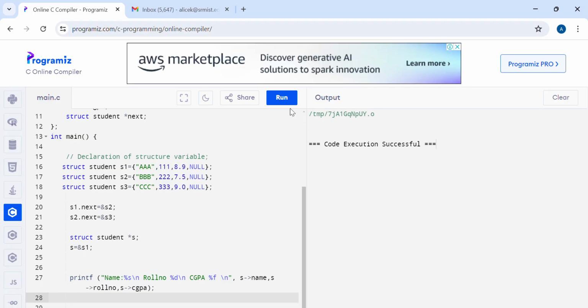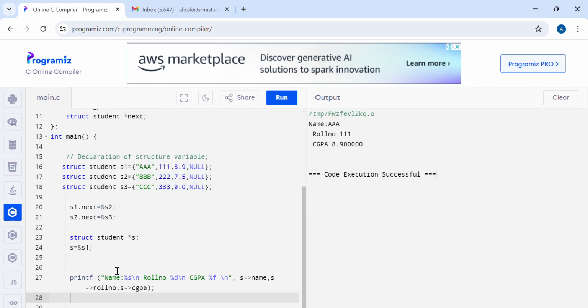Let us run and see what happens. Okay. Since S is pointing to the address of the first structure variable, the details of the first structure variable are displayed: name, roll number, and CGPA.